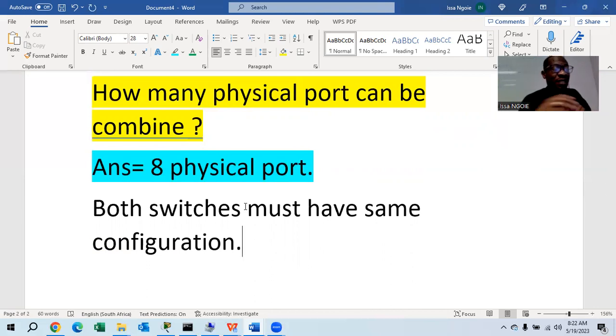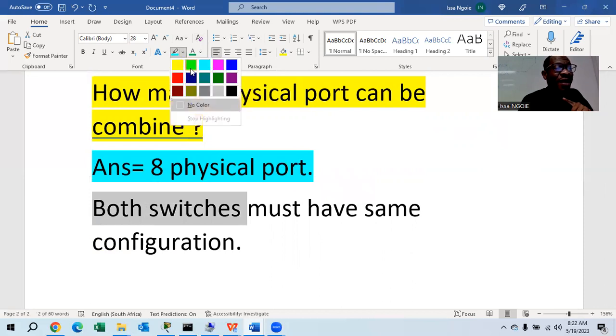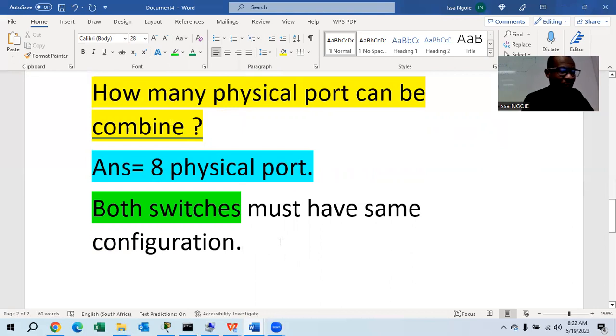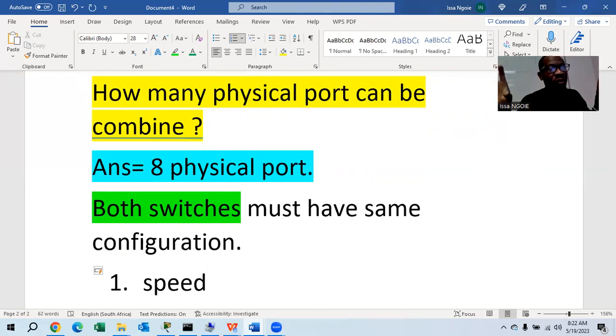We have to understand that those 2 switches must have the same configurations. Like what? Same configurations? Number one, like the speed. The speed must be the same on both switches. If here it's 100 megabit per second, there also it must be 100, right? Not here 100 and there 1000. You are going to encounter a problem.